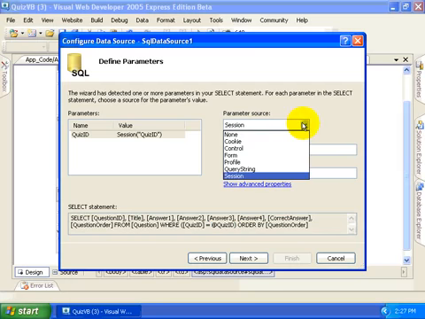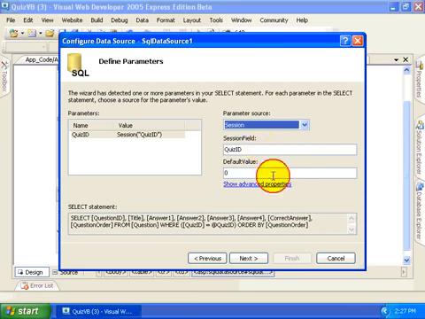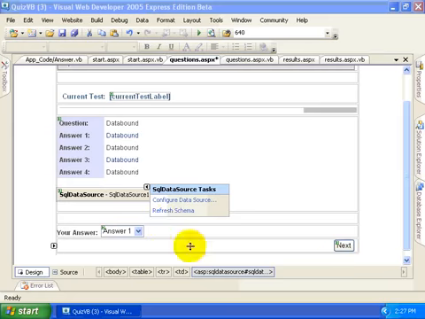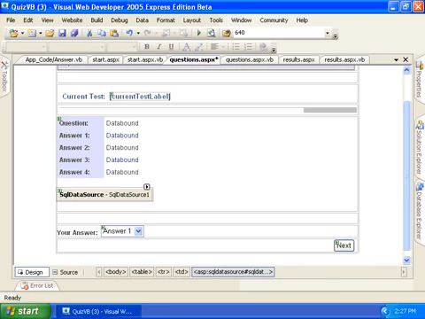Now we could have grabbed that value from a cookie, from a control, from a form, from the profile object, from a query string. However, we chose to go the route of the session, and so we had to choose the appropriate field. I'm going to go ahead and click cancel here because I don't want to make any changes to that.